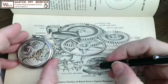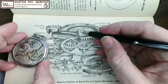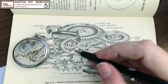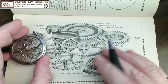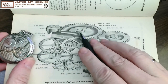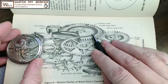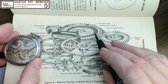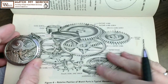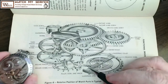Now, in yesterday's video, the final video for the 15 jeweled, for this watch actually here, what I did was I took out the balance complete, it was removed from the watch. So when I put all this together, and I put a new mainspring in here, and I just put that all in here without the balance in here, and then you just touch the watch, the pallet fork.